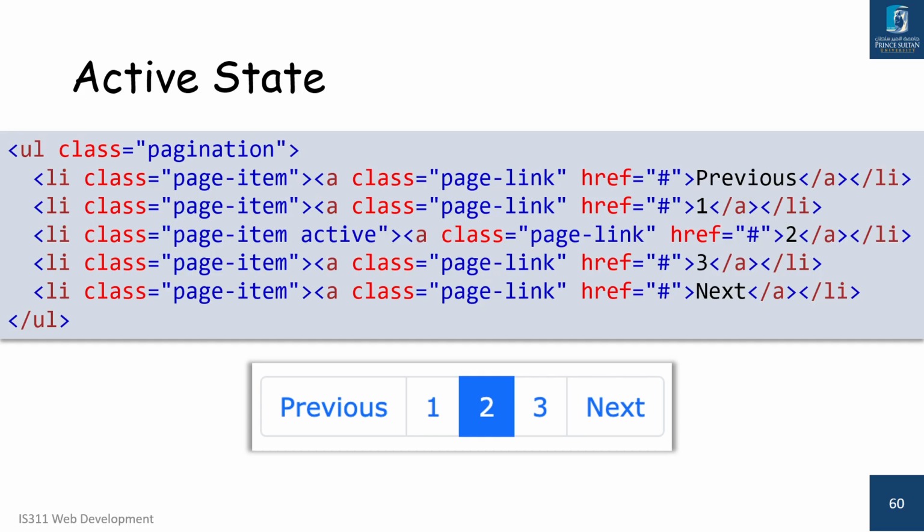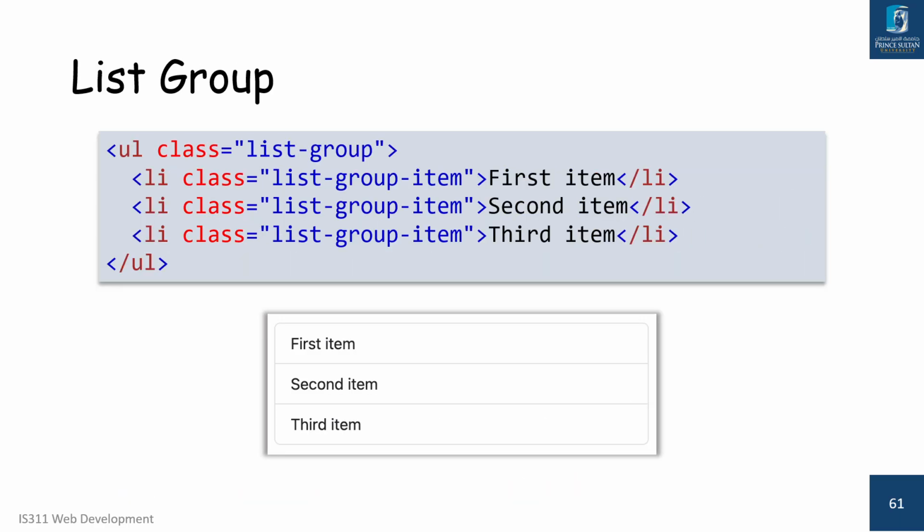So for that kind of thing, to change things when the user is interacting with our web pages, we need to write the JavaScript code. That we will see later on. Similarly, we have a disable. We want to disable a specific link. Pagination dash large, small. So again, based on the screen sizes, what we want to show and how we want to display those things.